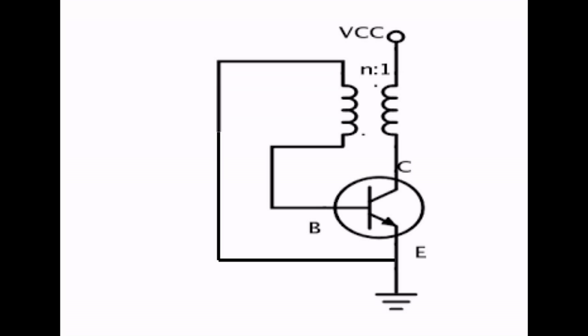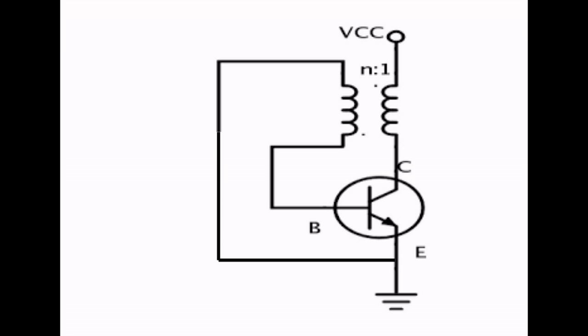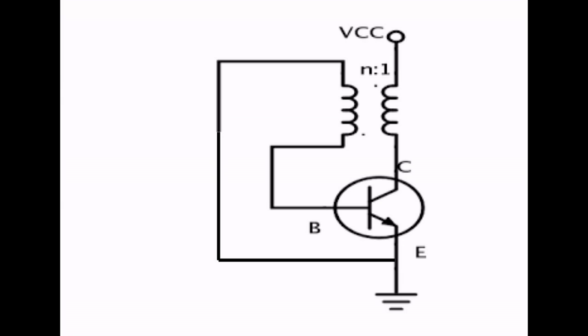First, how exactly does it work? You've got to think of a transistor as a switch. This is called a blocking oscillator — another way of thinking of it is a pulse oscillator. If you look at that diagram you'll see those two squiggly lines — they're two coils. The first coil is connected at VCC, which is the positive connection, then it goes through the collector and emitter of the transistor to ground, the negative connection. If we send a current to the base, it's as if we press the switch, and then there's a straight-through connection which will energize the coil, turning it into a magnet that pushes against the magnets in the rotor.